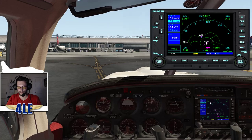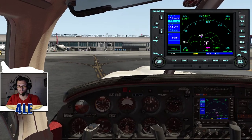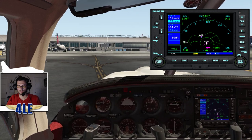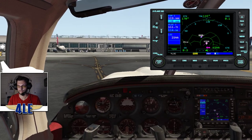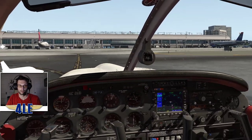Okay. Las Vegas Ground, JetBlue 542, Terminal 3, ready to go, 27 left. Correction, 26 left. JetBlue 542, Terminal 3, ready to taxi, 26 left.